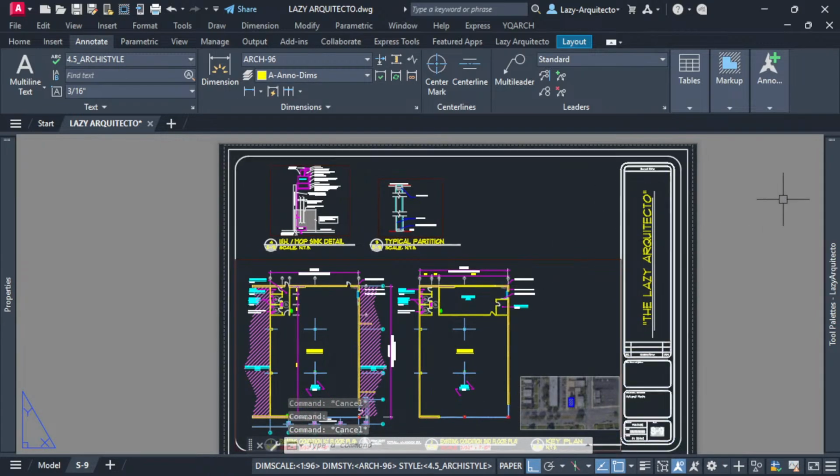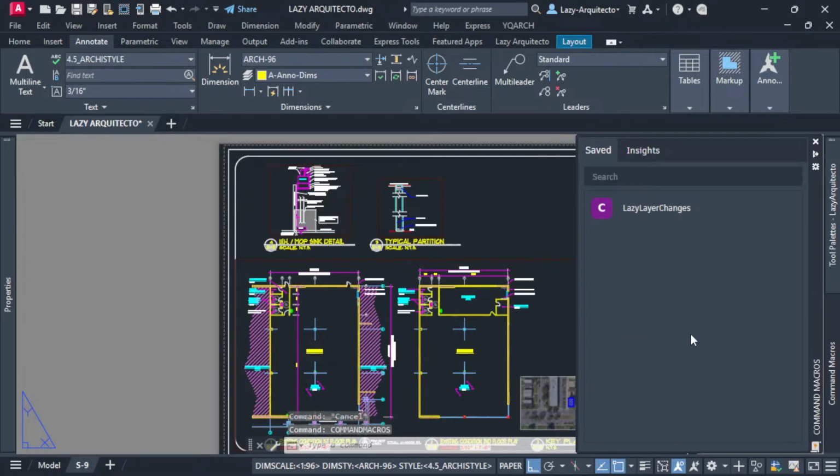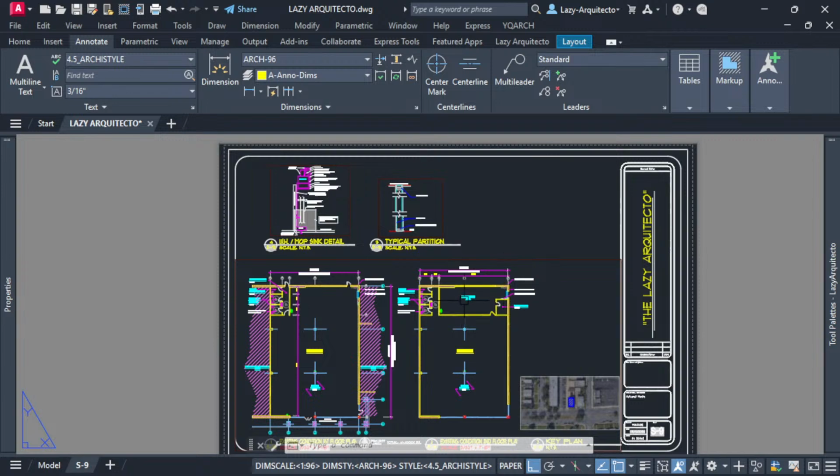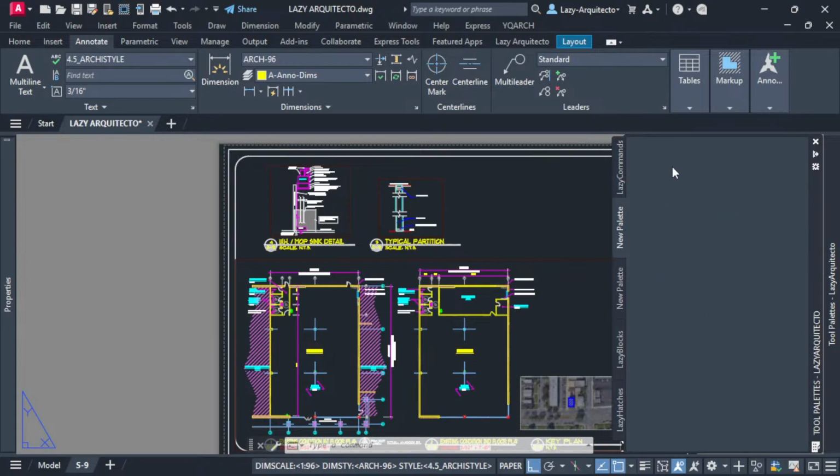In order to do that, there are a couple of ways to create a custom command in AutoCAD. One way is using the command macros palette that AutoCAD provides us, and it's specifically for this case, to create custom commands. However, not many people might have that, and in that case we're gonna use our tool palette. Everyone has the tool palette, and we've been creating so many commands here on the channel with you. So for today we're gonna use the tool palette again.